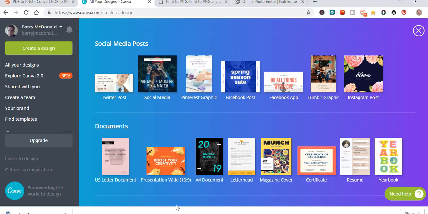Now depending on what you are using to create your calendar or your planner, in this case I'm going to show you how to do it with Canva. And what we're going to do is we are going to use the A4 document size, because that is what the planners and the calendars are simply printed off in. So in this case, as I said, we are going to upload the image, the .png.